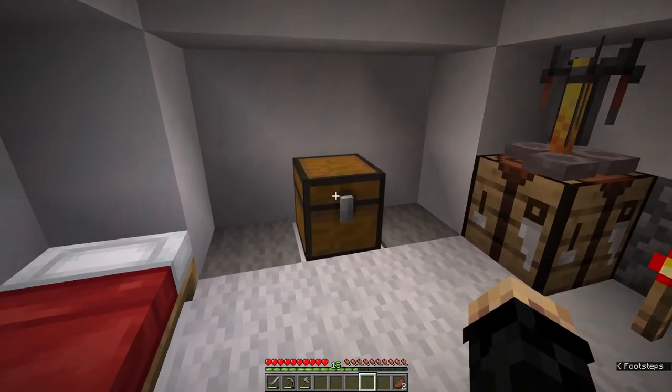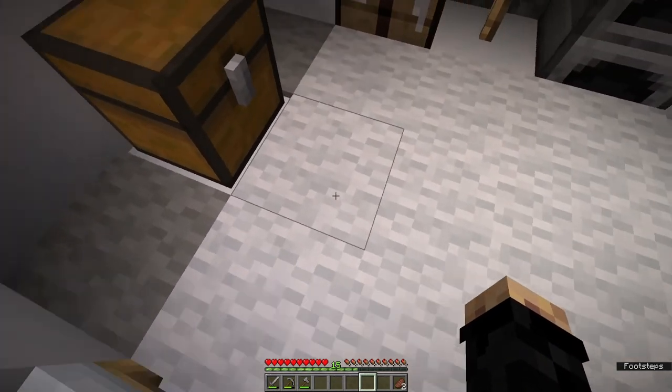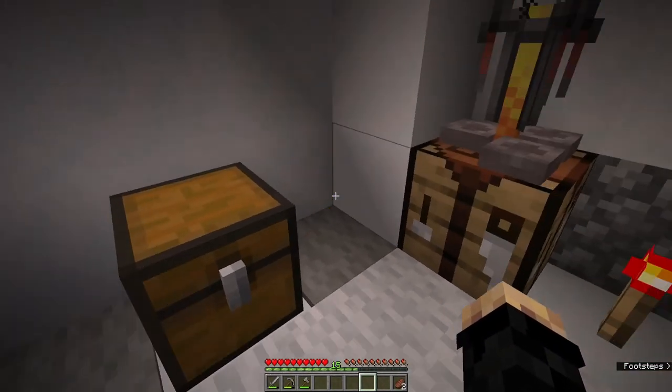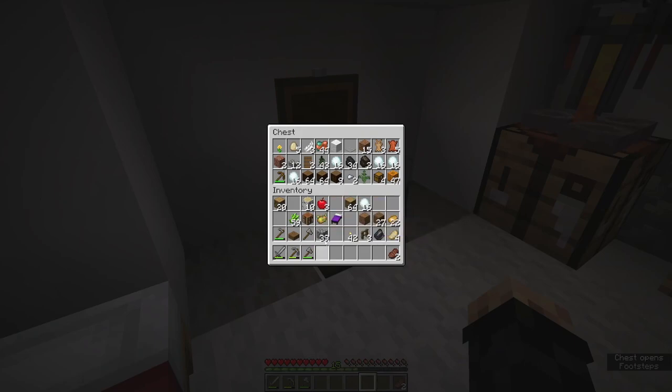So today we're going to build a little storage room. I think we're going to put it in the basement of this igloo here. That's right. We're going to dig out a basement and then just fill it with chests and put everything where it's supposed to go. And over here we have a little bit of a treat, a poisonous potato.